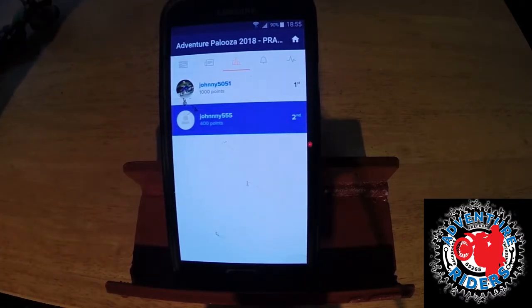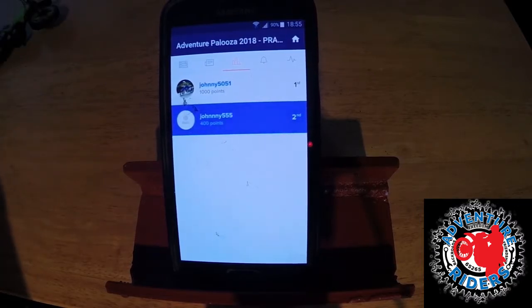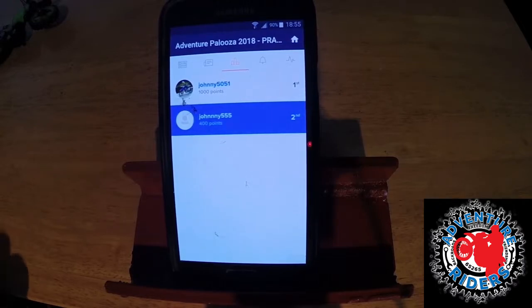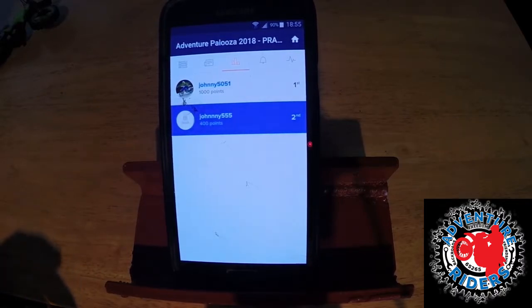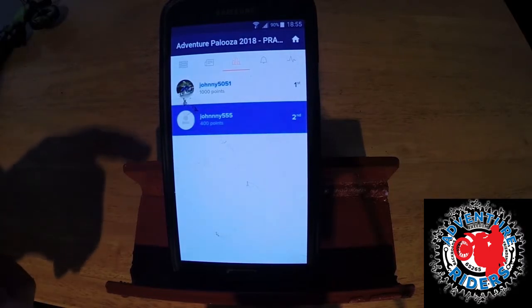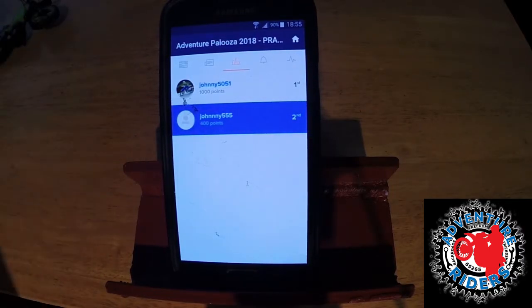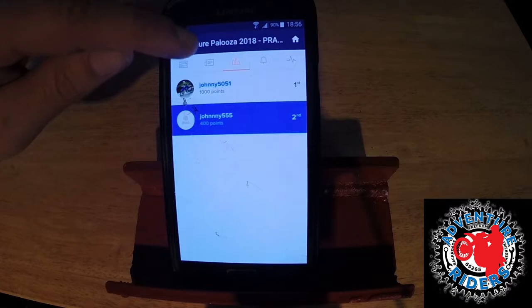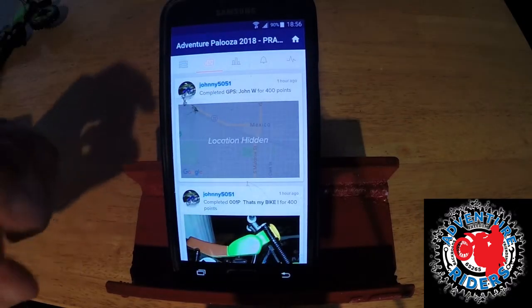Of course, you don't have to compete. You could be just doing that for fun, or you can get real crazy with it and try and gather every possible point. If you miss some checkpoints, that's okay. If you take some photos on your own phone, that's wonderful. Please upload them to Facebook on your own or share them with us that one way or another. The real purpose here is to have a lot of fun and generate a ton of photos. But you can compete, you can earn points, you can get a trophy, and that's exciting. So I hope some people will engage in that as you're playing the game.